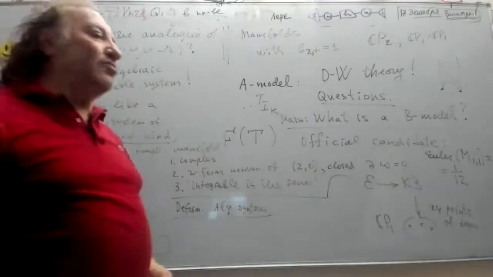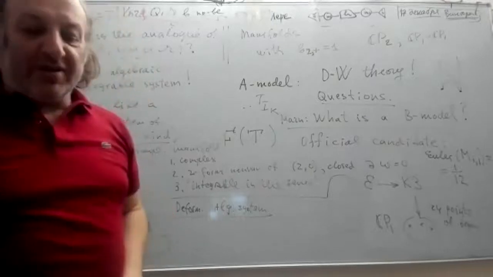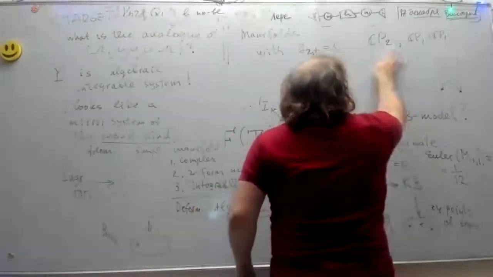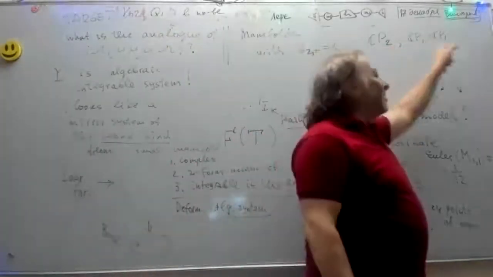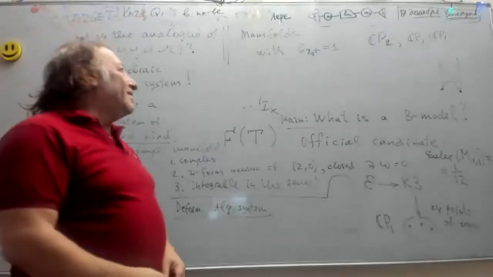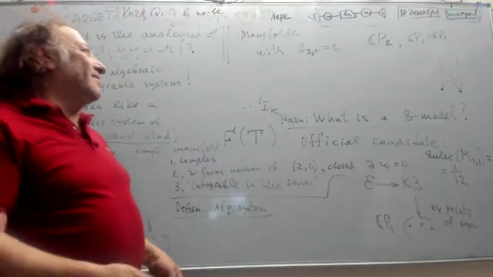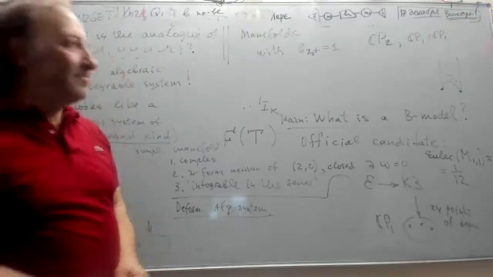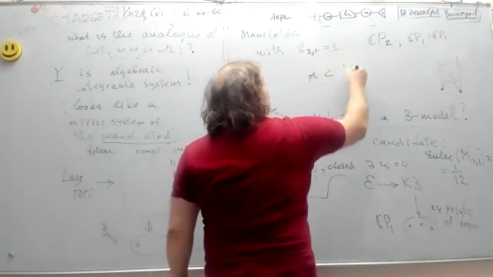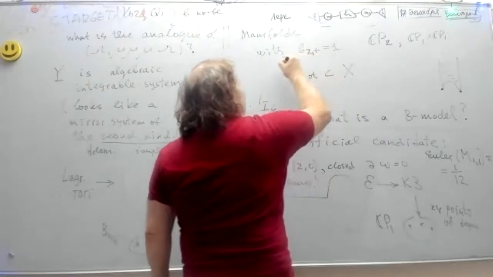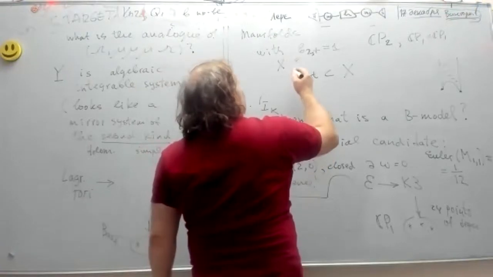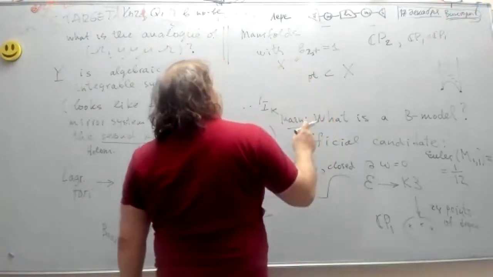I have kind of my favorite example. You see, favorite because I used it in computation. When I write this CP2, CP1 times CP1, you say, oh, I know it. It's complex geometry. I know that having a manifold, you can easily get a lot of other manifolds. So I can take a point here in X. So let us call these manifolds, I don't know, I need to call them somehow.